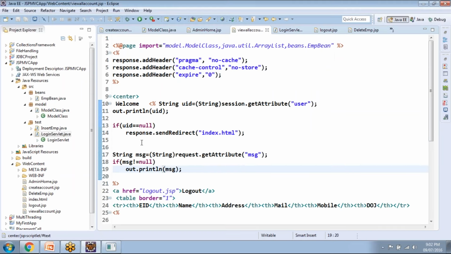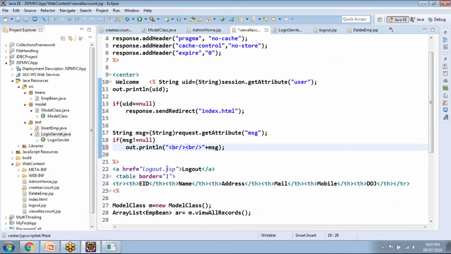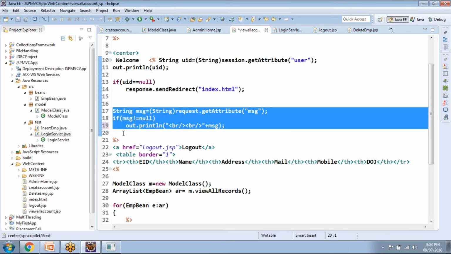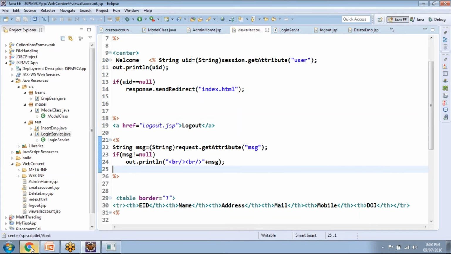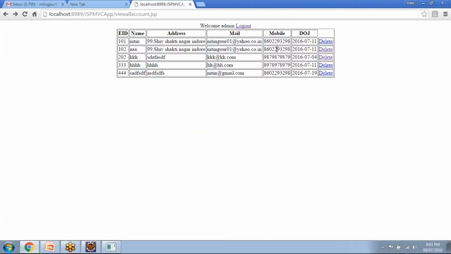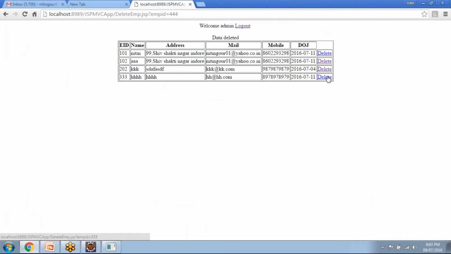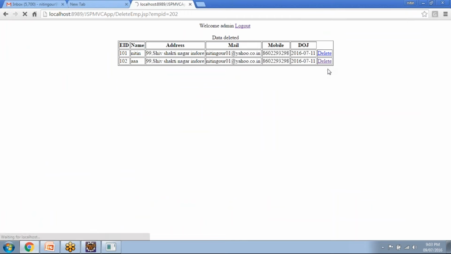To change the AR tag. The record is automatically deleted from this table, and the message is coming. So in this way you can write all these operations.